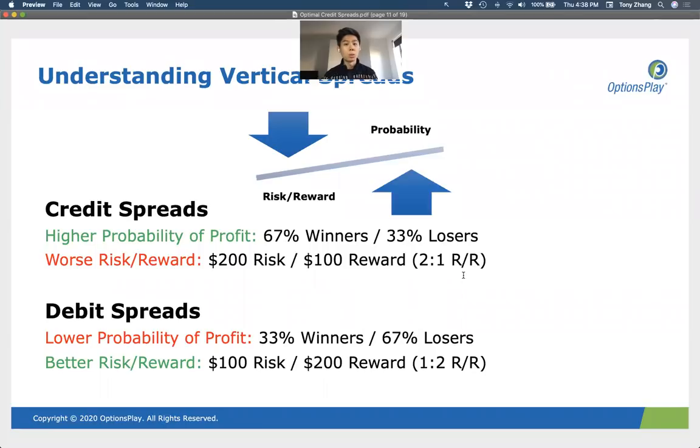So with that, what I want to do is help investors better understand the trade-off that you're making when you're selling credit spreads. Because many times investors will say, well, I will obviously choose the strategy with a higher probability. I will obviously choose the strategy that makes me money in 3 different scenarios rather than just requiring the stock to make a big move. But what's important to understand is that you are making a trade-off when you select these higher probability trades that make money in a lot of different scenarios.